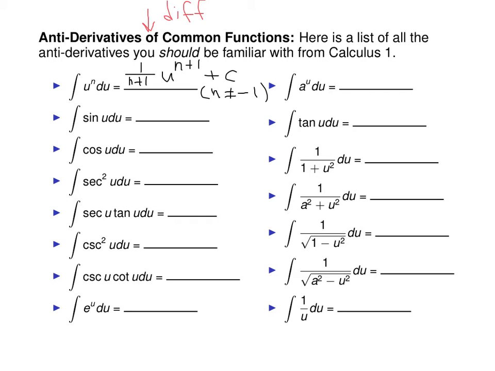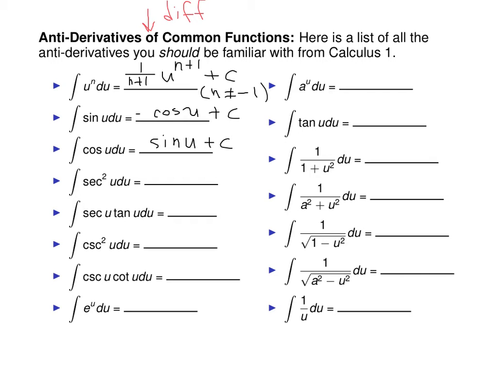So who has a derivative of sine? So is it plain old cosine? Let's try cosine u plus c. So cosine's derivative is negative sine. So if I differentiate this, I get negative sine. So in order to not have negative sine and get positive sine, I need a negative right there. Okay, the antiderivative of cosine is just plain old sine.